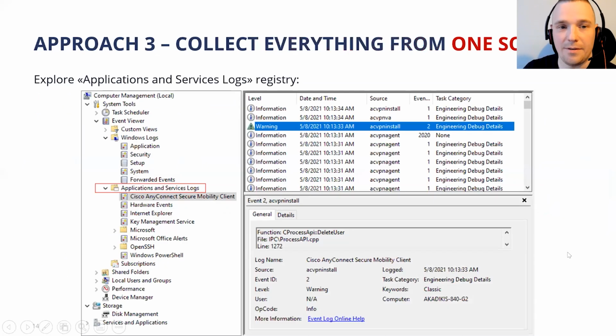Okay, now let's talk about a separate registry. Not only the application, security and system logs, but there is a huge catalog, Applications and Services Logs, which, when we expand this Microsoft guy, provides a lot of child applications we can monitor. And if we target such things, then there's room for creativity. So I will open the next slide and show how to monitor items from this section, which is part of Applications and Services Logs here.